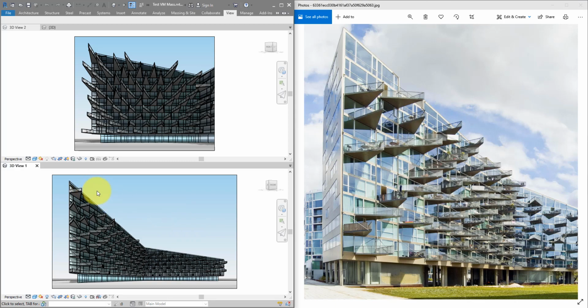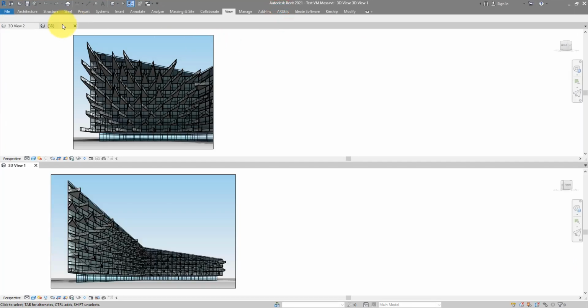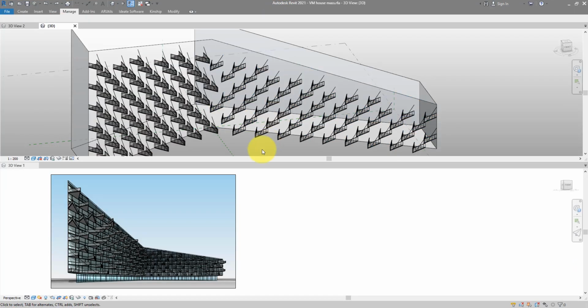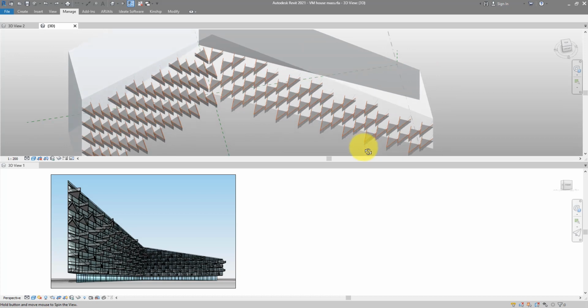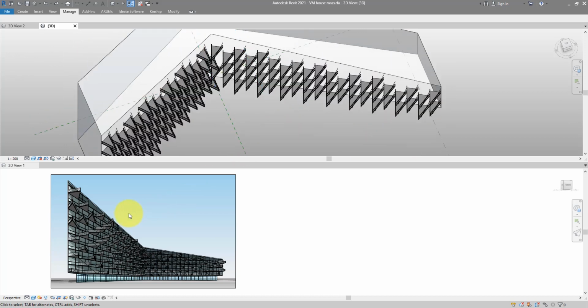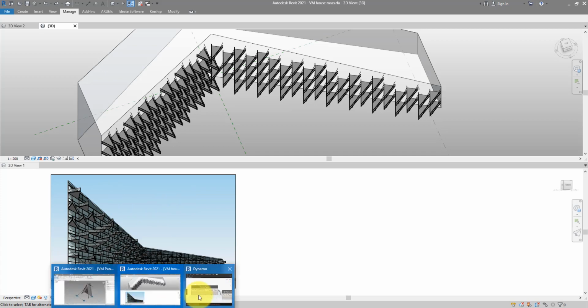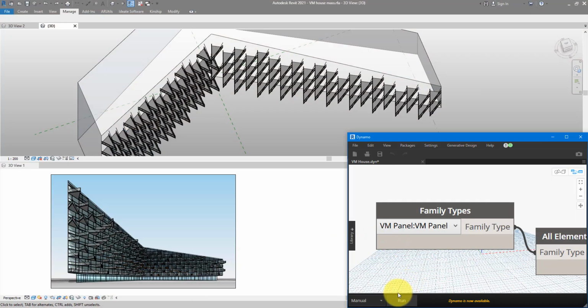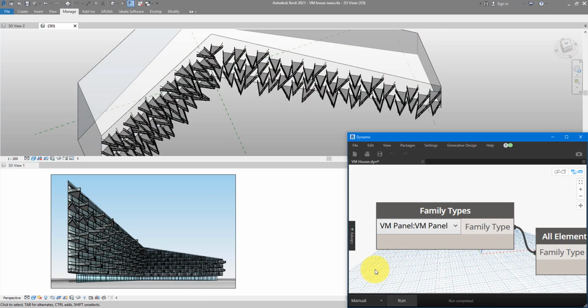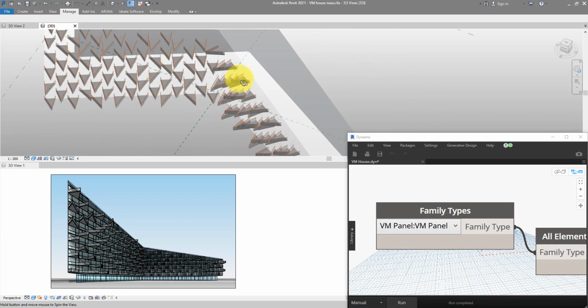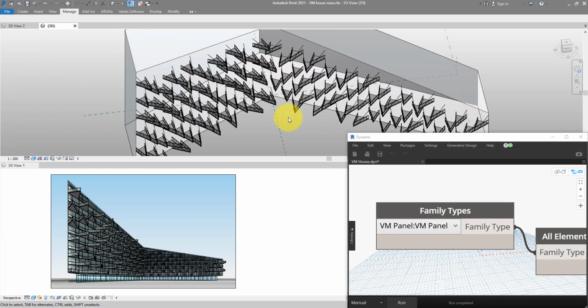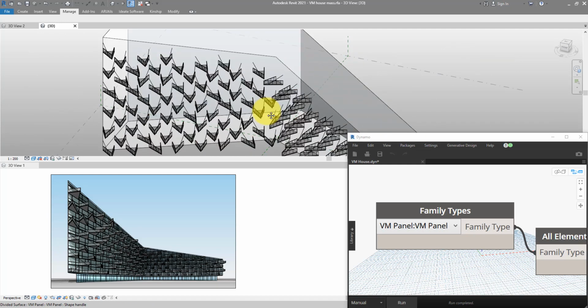To be fair, you can perfectly recreate this manually in Revit by drawing each and every balcony one by one, but that takes a lot of time. So today I'll show you how to turn from this, which is a simple mass that has balconies with identical size, to something much more interesting like this using a simple Dynamo script. If I open Dynamo now, I can just run it once like that, and it should very quickly randomize the sizes of these balconies to give the facade a much more interesting look.